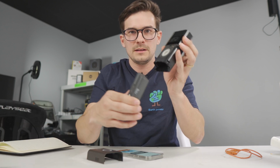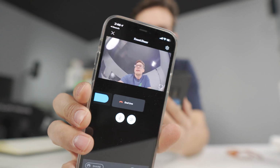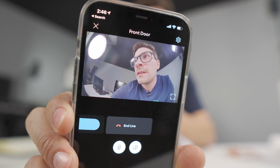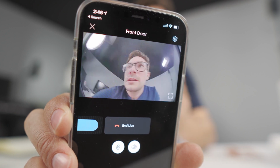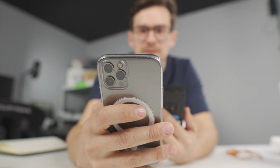And I guess I have this connected right now, so I can actually show you how it kind of works. So let me slide the battery in, and let's clip this in, turn it on. So if this is plugged in and powered on now, let me see if I can take a look at it. Hey, it's me. Look how clear this is. And then you can talk to it, which is also very clear. What else can we do? And live. Now let me prop this up and show you some motion zones.